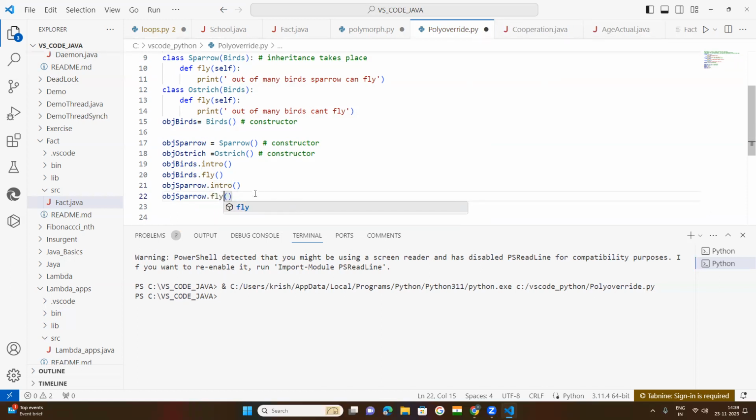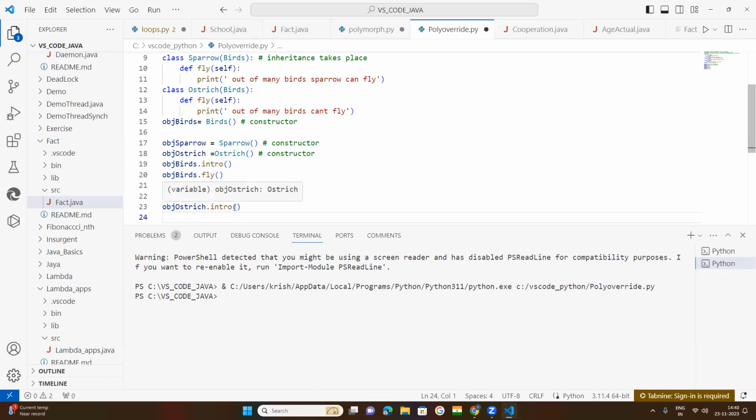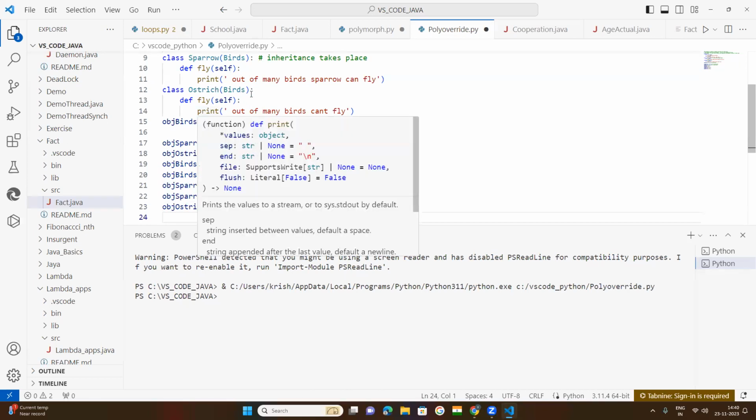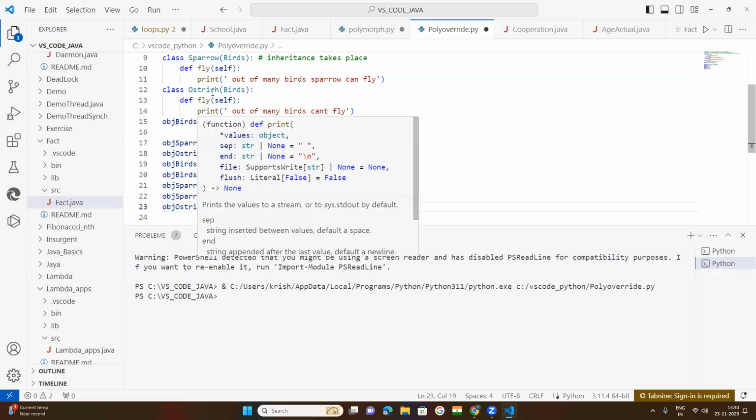Now next, you take one more class of birds, that is Ostrich. The Ostrich class has this object. The methods declared in the Ostrich class are accessed with the object using the dot operator. Introduction is not an Ostrich class method.